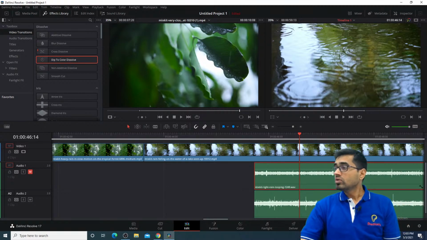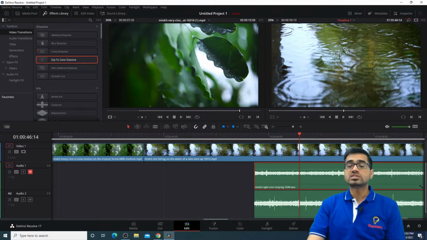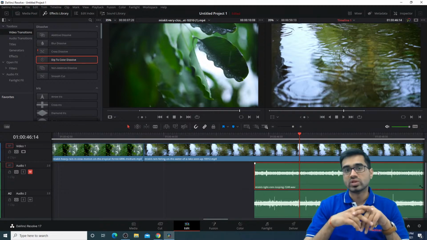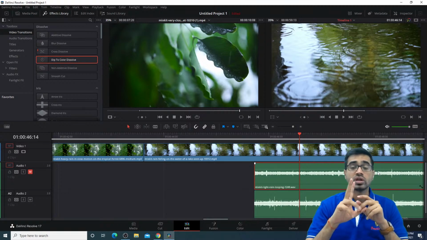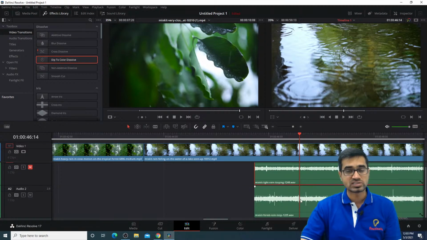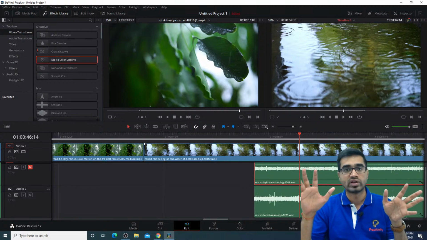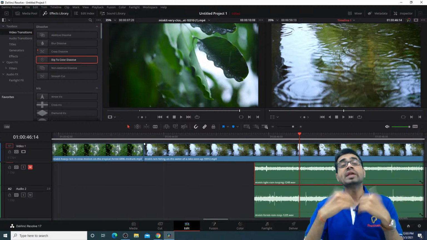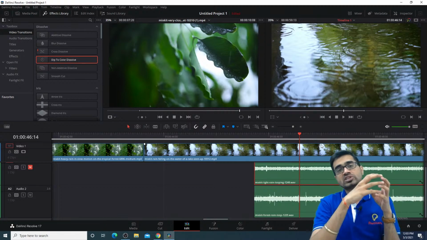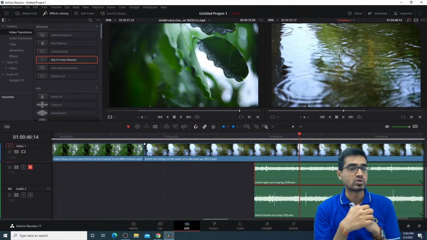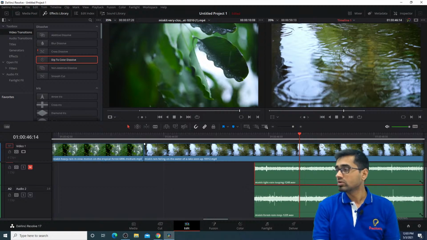Now Deepika is asking me, how can we separate voice and background music from a pre-existing video? Hey Deepika, you cannot. If it is synced, it is mixed together. It becomes a single audio file after rendering. Even if we have used 10 different audio files, when you render a video, it has just one audio file, a combination of those 10, and you will never be able to separate it back. You get it now, Deepika?